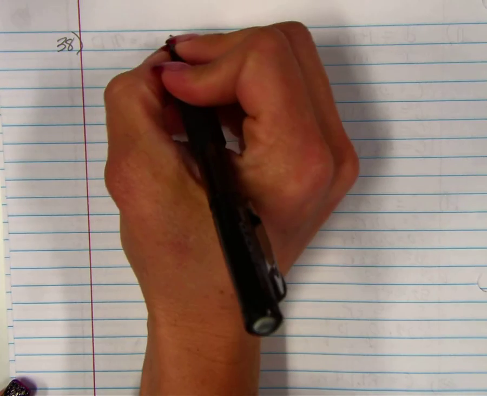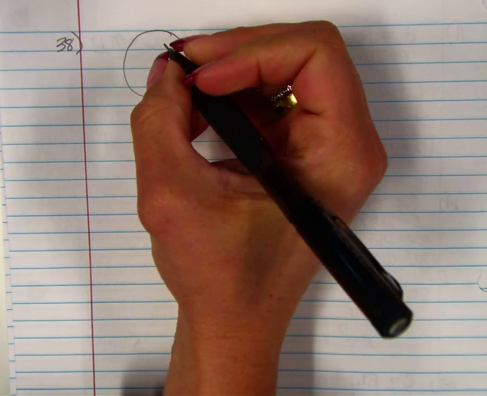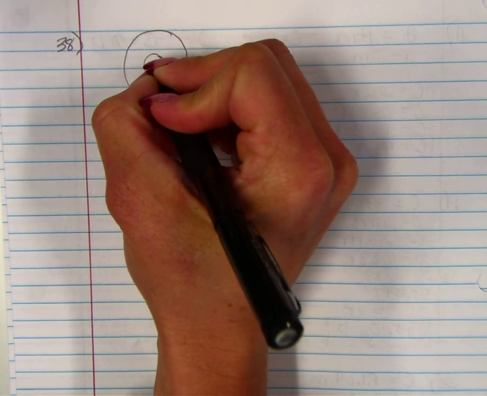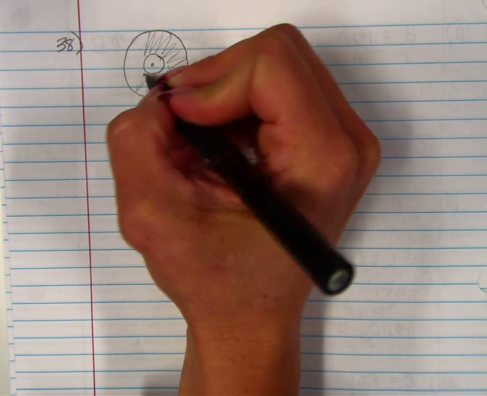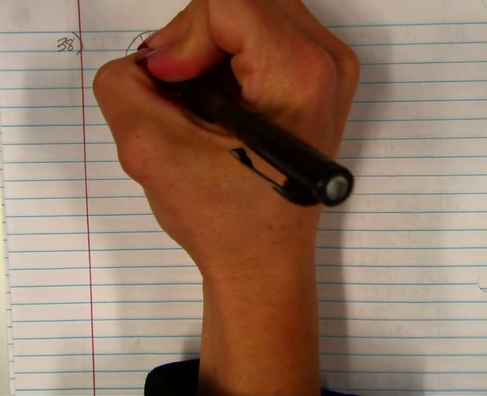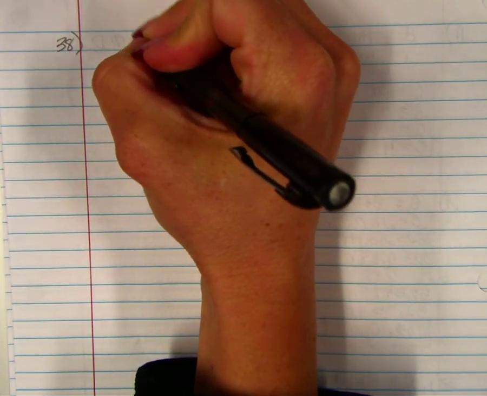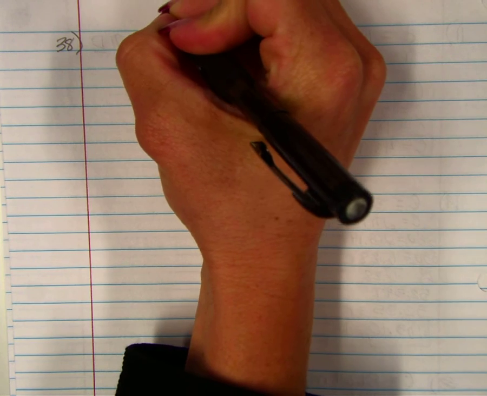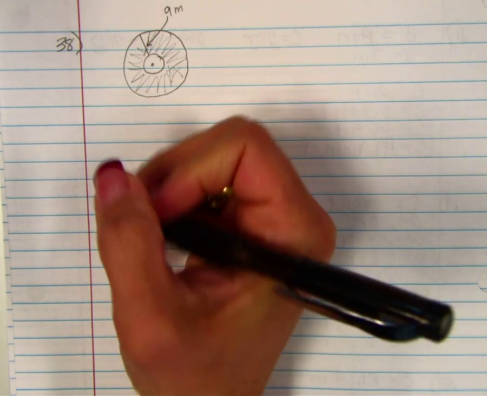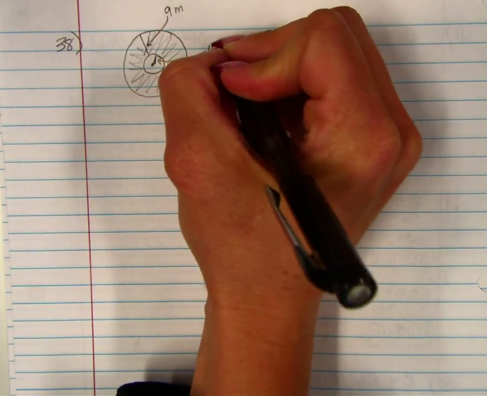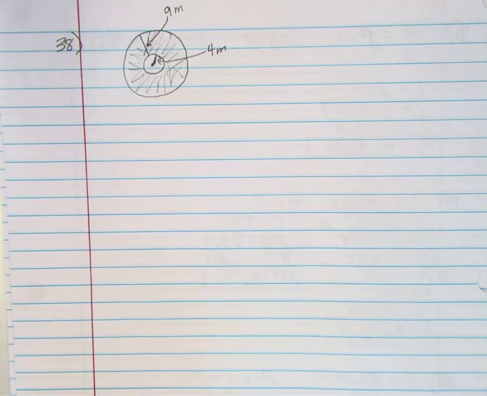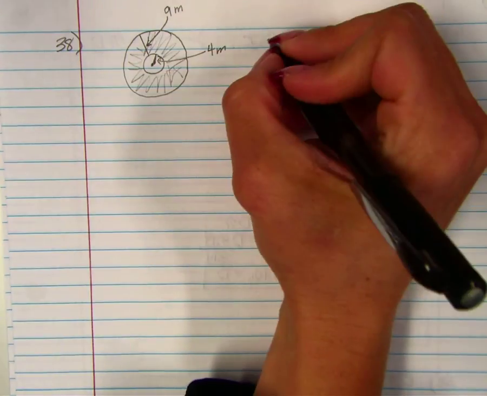oh, we got this picture. We have a circle like this, and we have a circle like this, and we have a dot in the middle. This one is shaded. What are you looking for? Green. Thank you. And there's a little line like this. And they say this line length is 9 meters. And they say this line length is 4 meters. Okay, and they want to find the area of the shaded region.